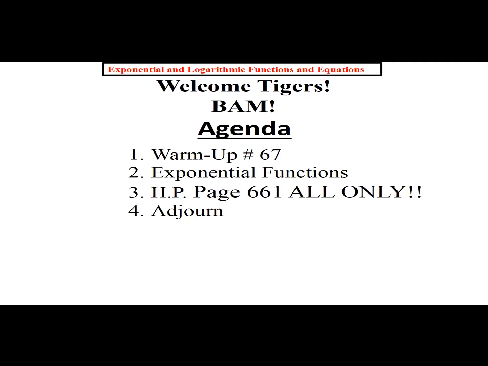Now, for the sake of, let's say some of you are Power Rangers and somehow something happened to the notes. That evil Martian or person in your Power Ranger world sent a laser and took away your notes. Okay, so from this point forward on Canvas, if you go to Canvas right now, do that right now. I included a new module titled Exponential Functions. And the first 2 things you're going to see in there is your home plate from last time, which was pages 643, 644. And also this page, 661. They're both in there.